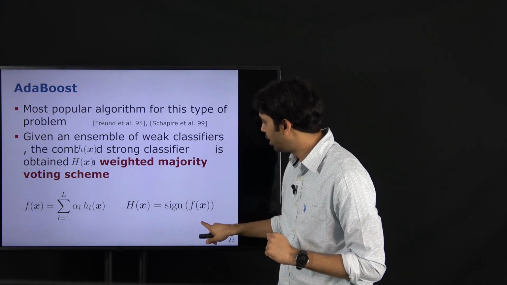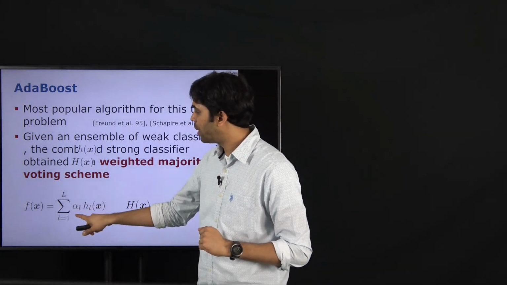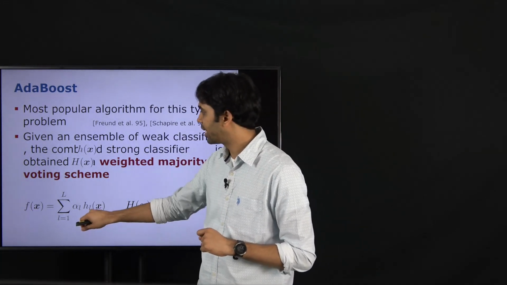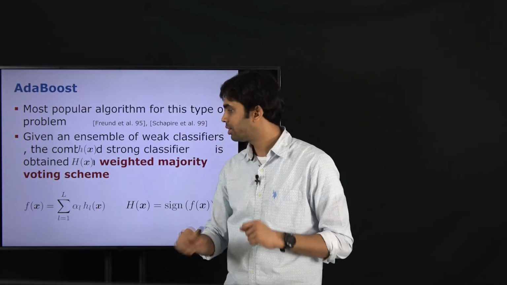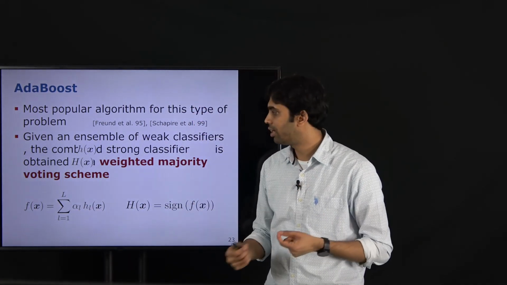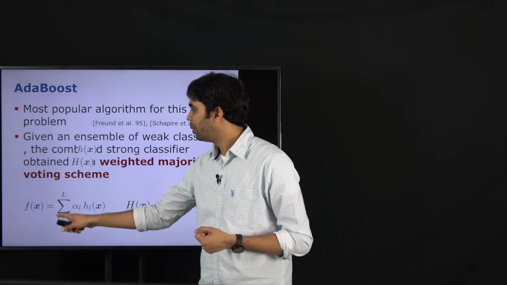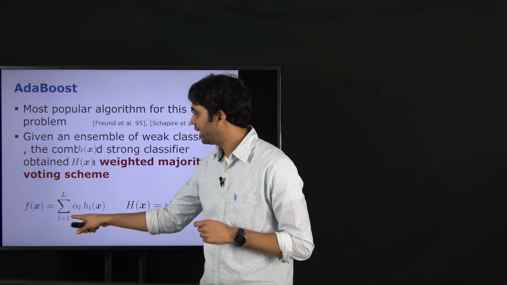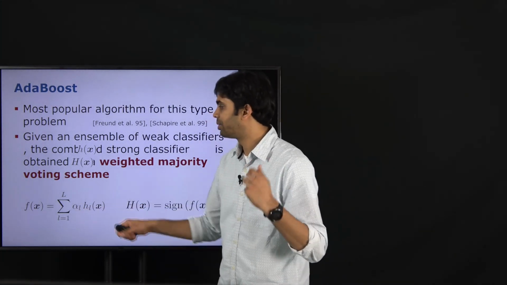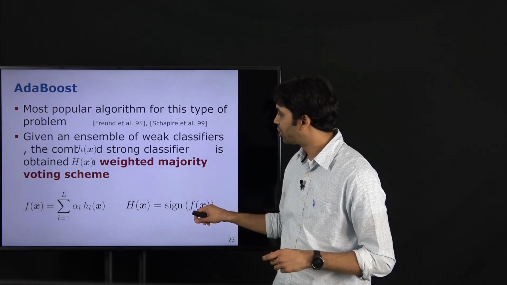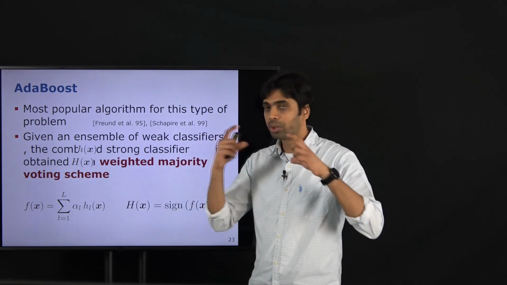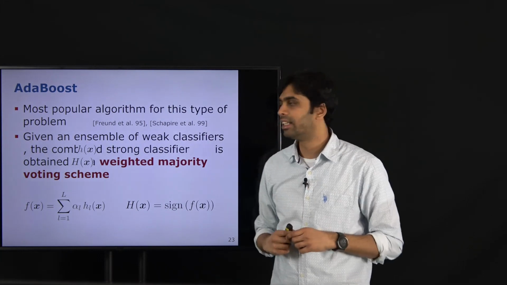And the function in here, f of x, is nothing but this weighted combination of your individual small weak classifiers. So in this case, you have L weak classifiers, and you have alpha L's, which are the weights for these individual classifiers. Then you compute a scalar value, a weighted sum of alpha L times h of L, and you put it in this sign function, which corresponds to the decision that your overall boosted classifier takes in the end.